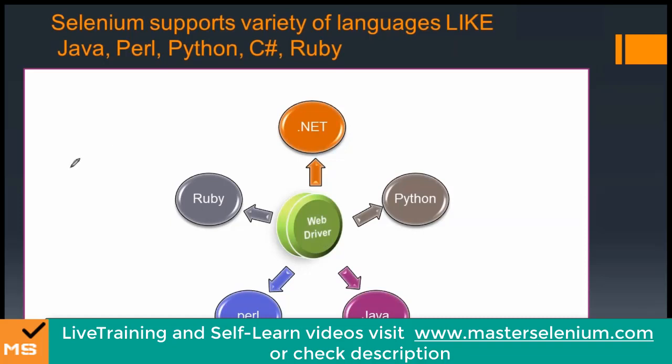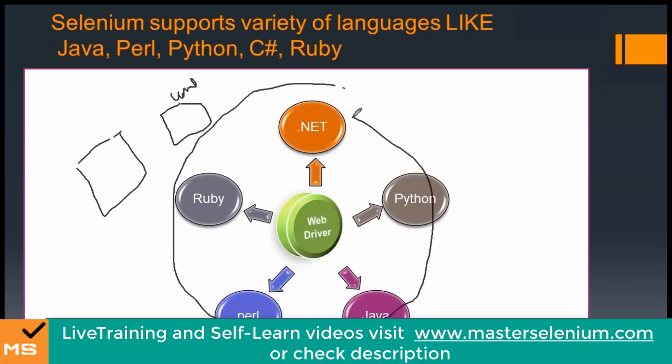Any automation testing tool in the world, does it understand a human language? Assume that I need to click on the sign in button on the Gmail homepage. If I say it in English, like, go and click on the sign in button on the Gmail homepage, does it work? Obviously no. So I need to write that in some code so that it will go and interact with the application. You can write in many languages. If you are good at Java, write the code in Java so that it will interact with the application.